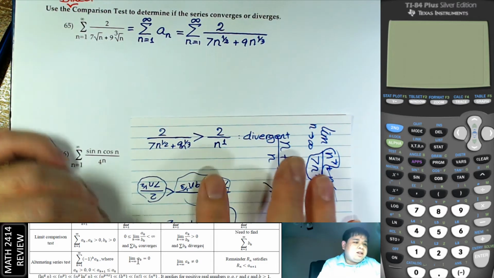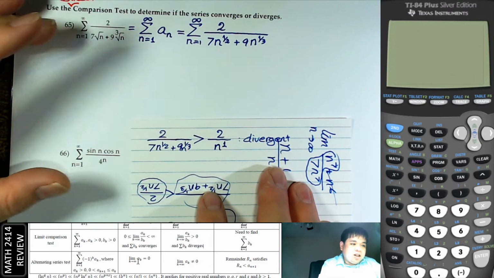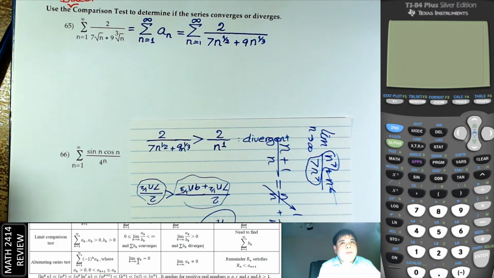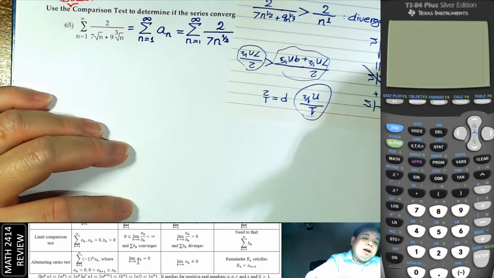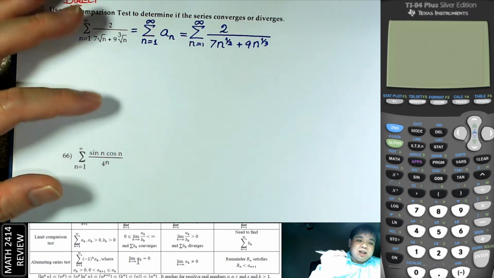By the way, on the test, I'm not so picky with this. If you see that the limit comparison test is clearly better, just go ahead and use that. I'm not very picky with it. Right. So in this case, we just want to use the direct comparison test. So we do as follows.